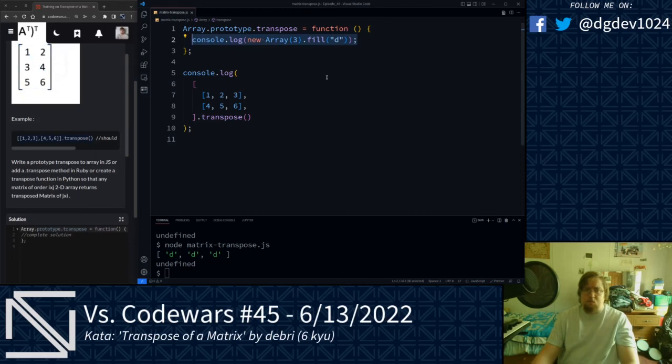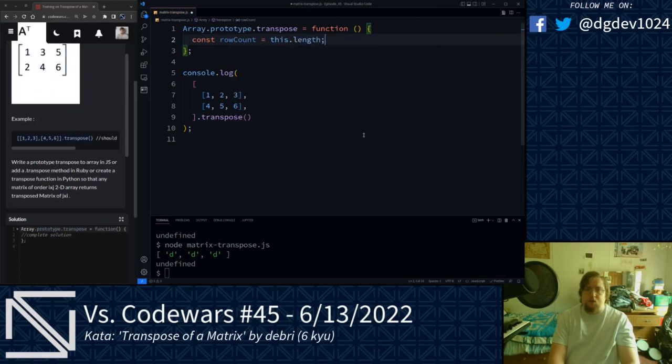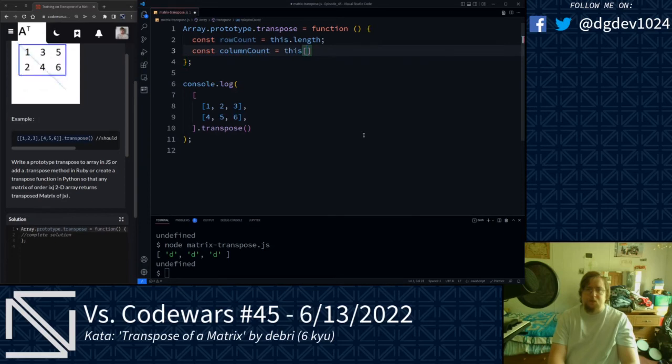I think we get the row count and then the column count. Const row count equals this.length. Const column count equals this at index 0 dot length.